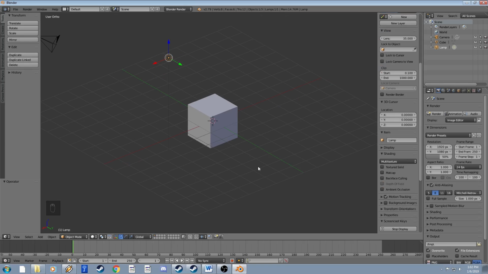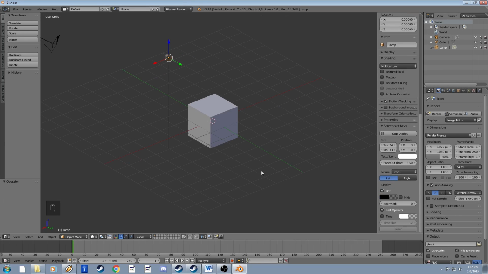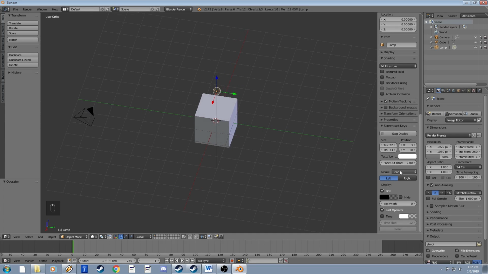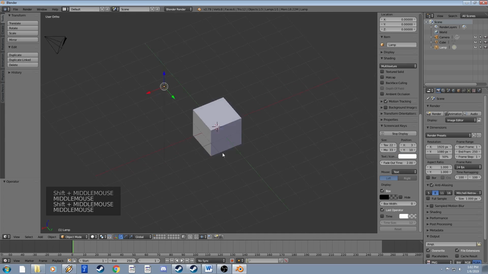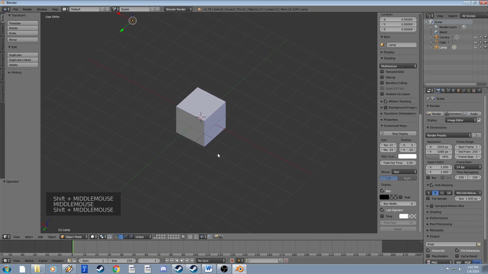All right. And actually, before I go any further, I want to turn on a little add-on here. You do not need to do this, because this add-on is just a screencast keys add-on to make it so that you guys can see the buttons that I'm pressing. So this is purely for your benefit, and you do not need to do this. There we go. Middle mouse, shift middle mouse, things like that.